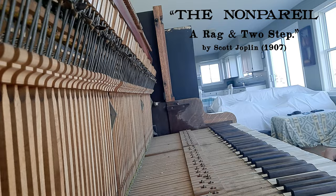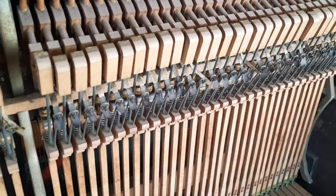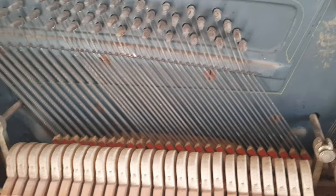This piano is pretty worn out, but there's a judgment call to be made with projects like this on whether the piano has the capacity to be worth the effort. And this one does. There's a decent amount of felt left on these hammers, and the leather components are not too disintegrated and worn out to provide a pleasing touch. When I first looked at this piano, one thing I noticed was tubby sounding bass strings.